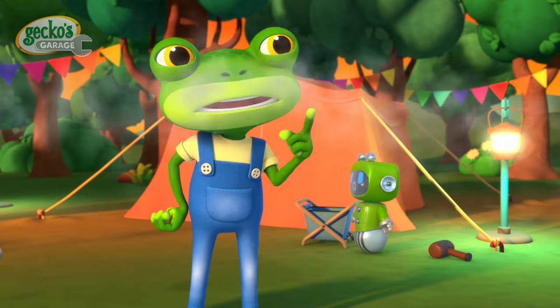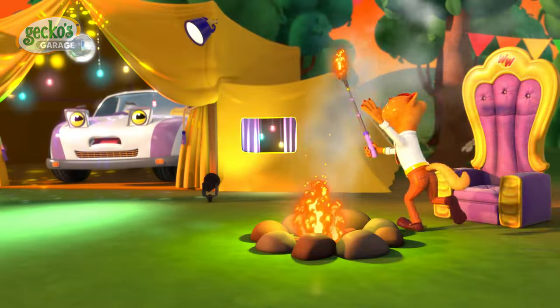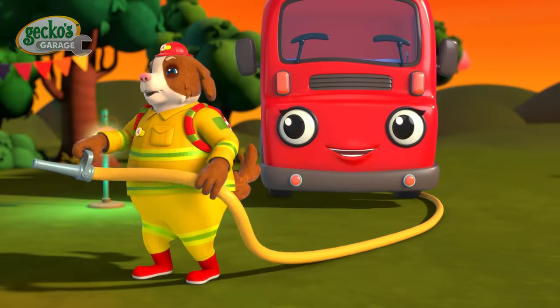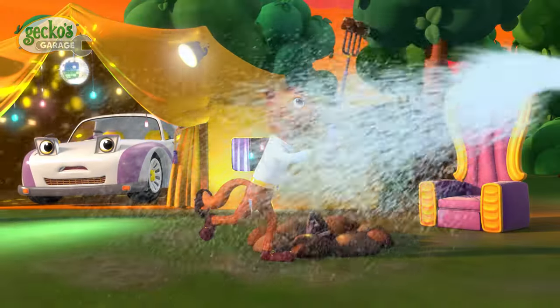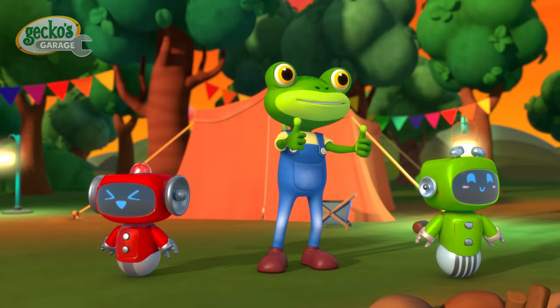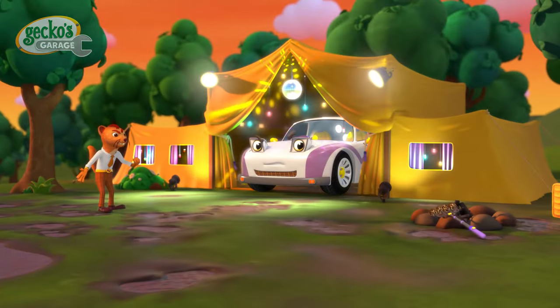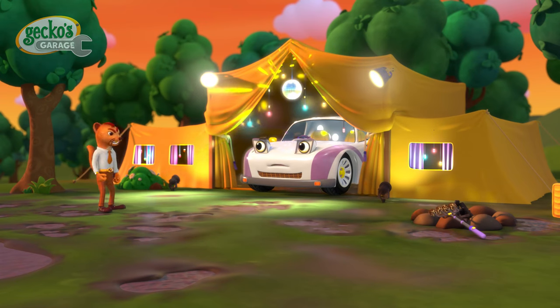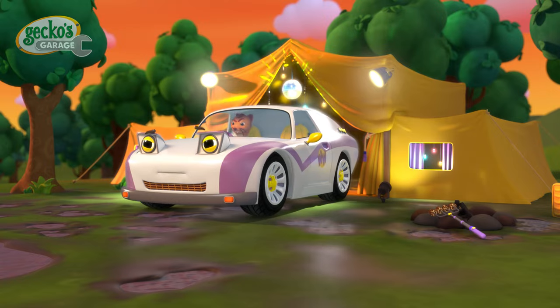Does anyone smell... fire! No! Fear not! Dandy's here to deal with the danger! Great work, Dandy! You saved Mr. Weasel's camp! You mean ruined my camp? Let's go, Sly! They're cramping my camping style!